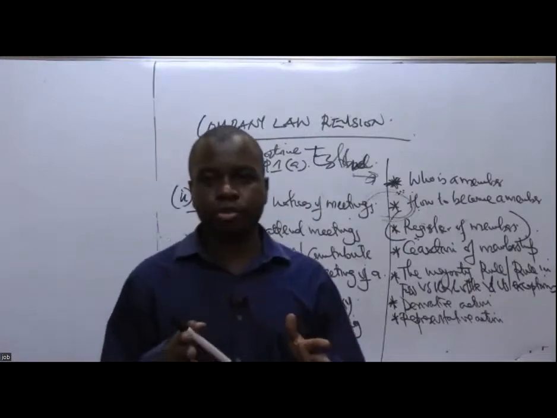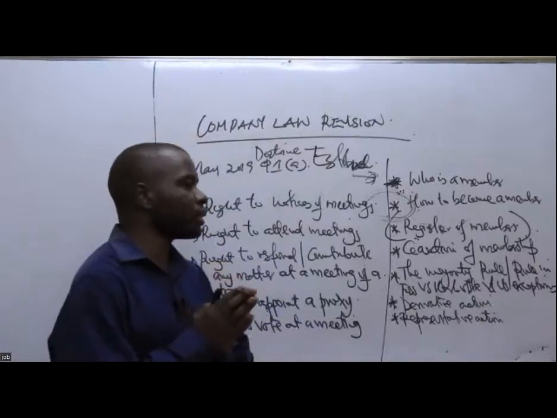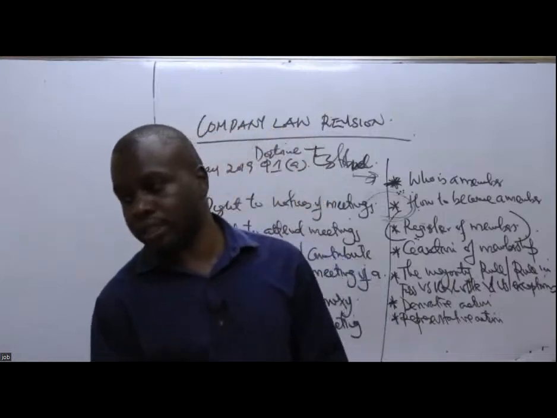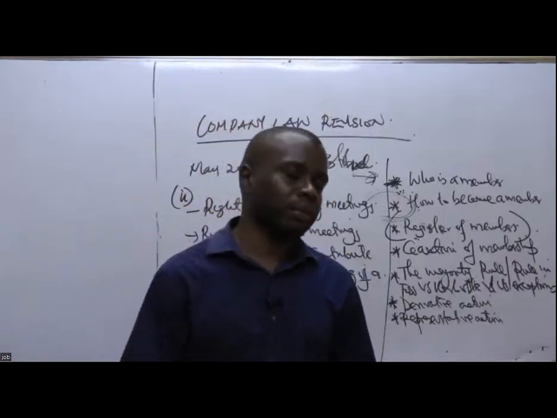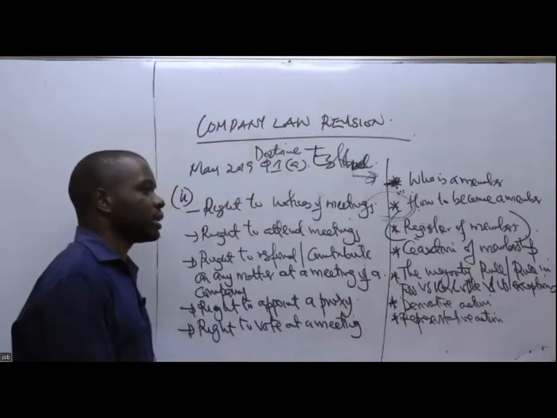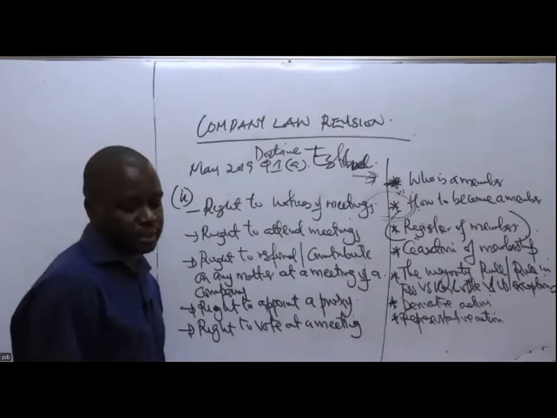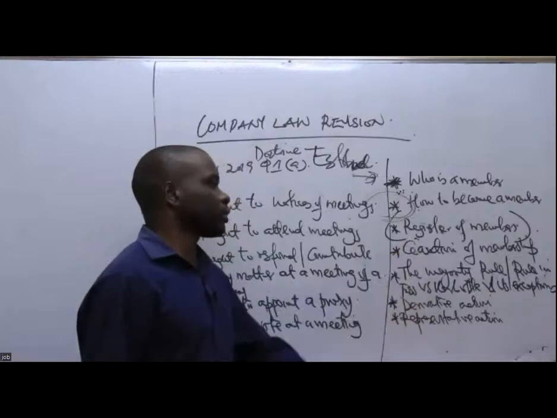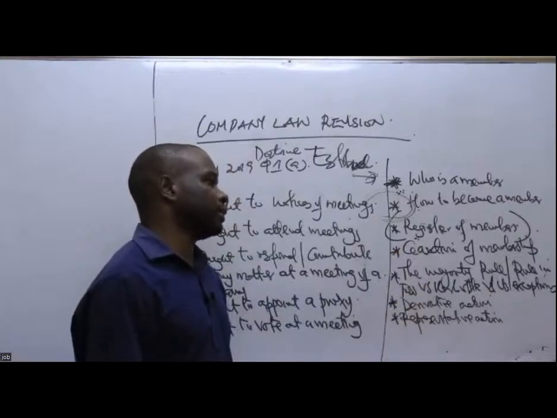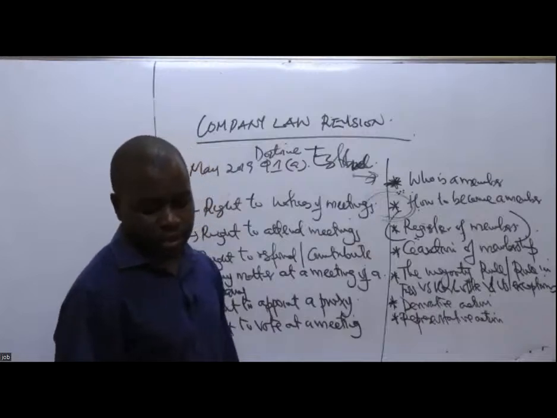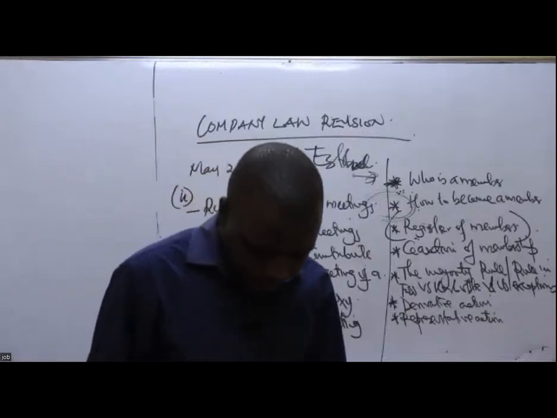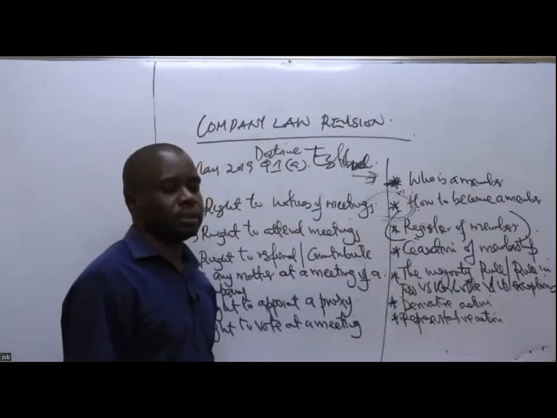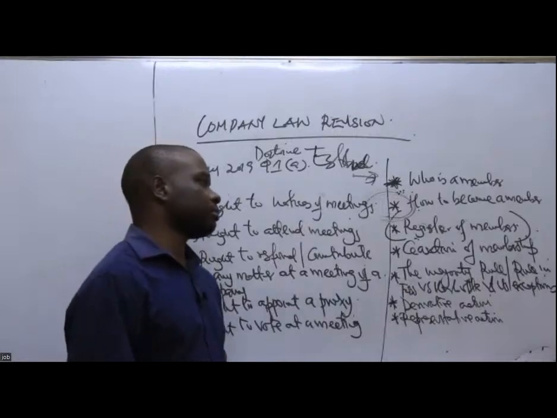Briefly, I've already told you, it enlists all the members of the company. If they ask for the contents of what is normally contained there, say for example for 4 marks, number one, you put the name and address of a member of a company. It will also contain the date when that particular person became a member.